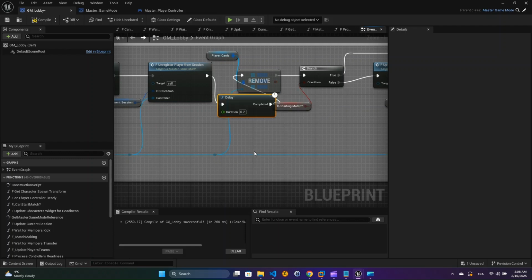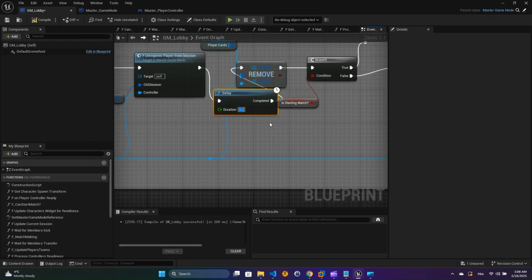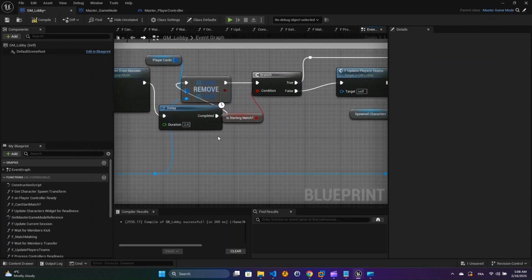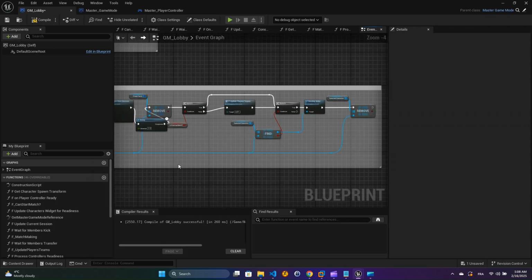I want to add a short delay to ensure that the unregistering process is complete before removing his player card. Using an event dispatcher is the right solution.